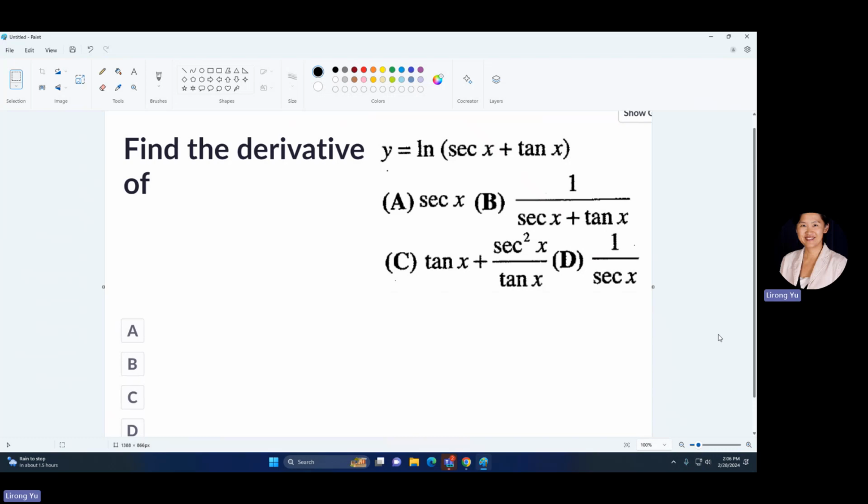So the antiderivative of this is this, right? For example, the derivative of sine of x is cosine of x. So if you want to do the reverse, then the antiderivative of cosine of x is actually sine of x plus a number. So this is a backward process. This is differentiation. No, this is integration.